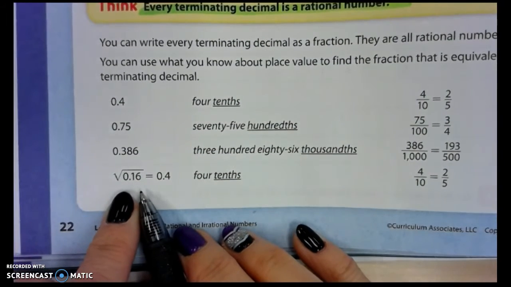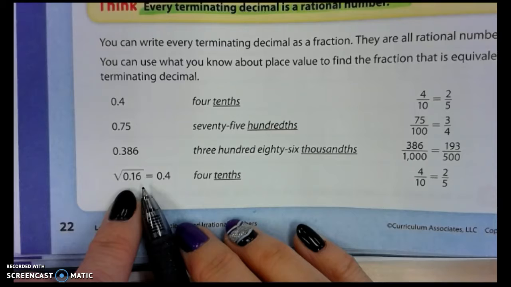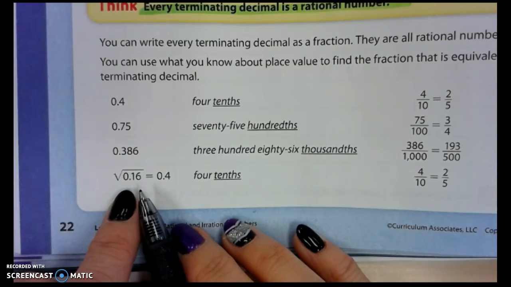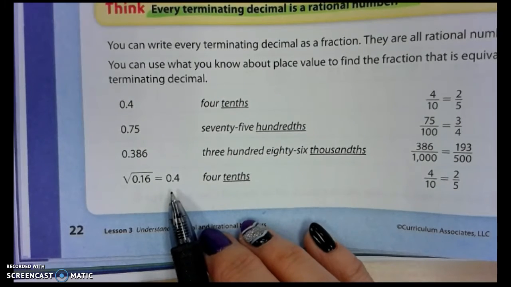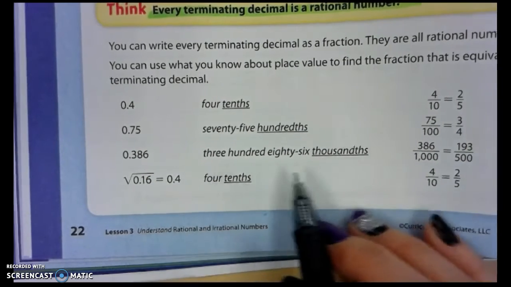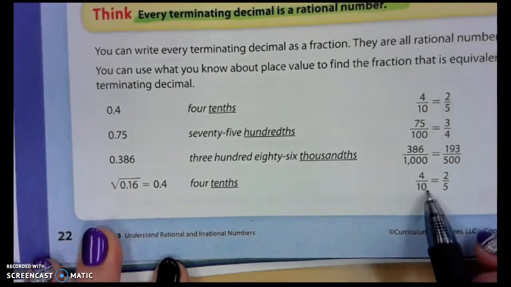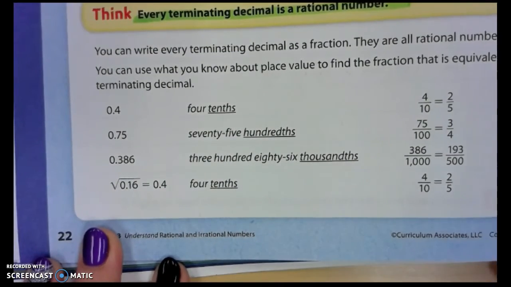The radical down here, the square root of 0.16, you might not recognize that as a perfect square, but 16 should set off an alarm, okay? You know 16 is a perfect square. Its square root is 4. You just have to decide where that decimal place would go. And it is 4/10, and that could also be written as a fraction.